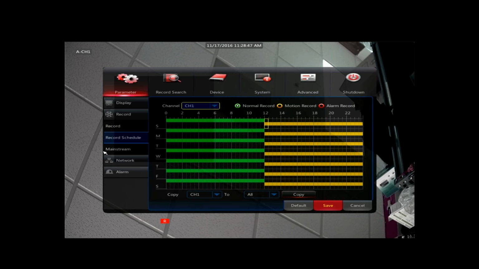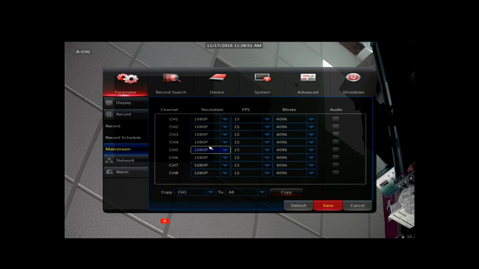Okay, so next is going to be mainstream. This is where you can change the resolution on the cameras, right? Yes, on the recording of the cameras. And why would we do that? For a few different reasons. Maybe hard drive space. Maybe the customer has an older monitor that they don't care to use the 1080 on. You can lower the resolution and get more time out of their recorder.